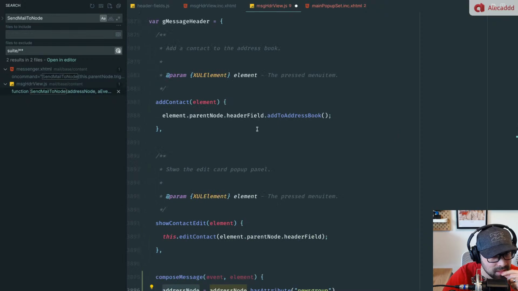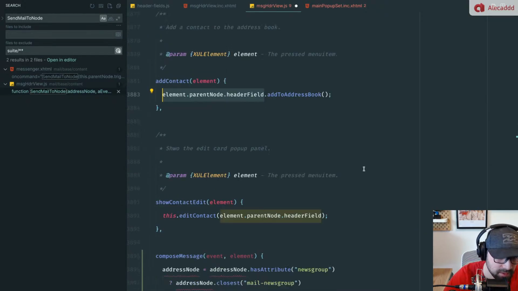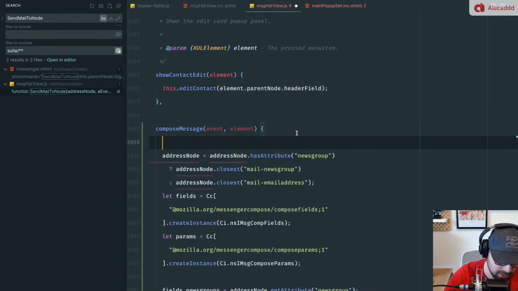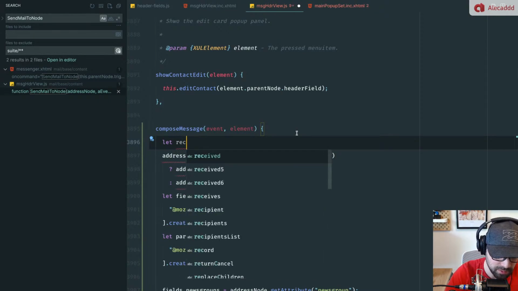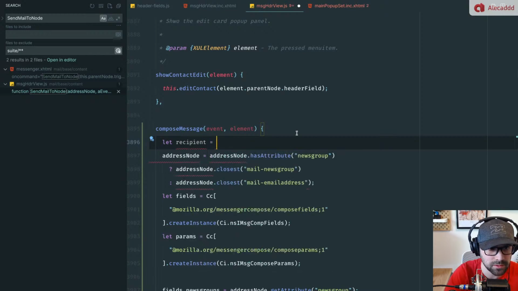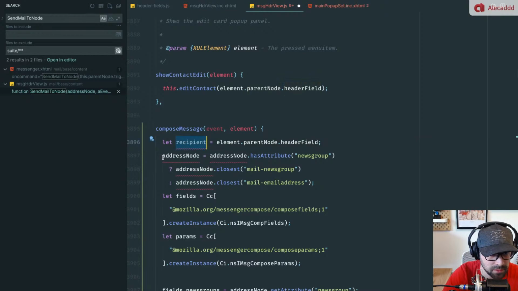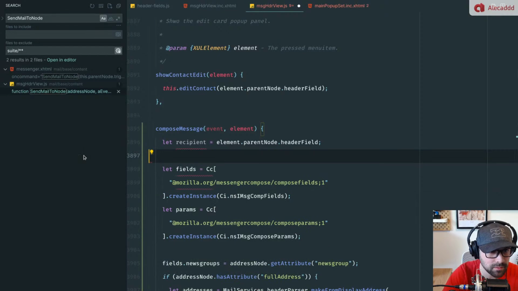I have this header field. Let field. Actually, this is recipient. It's equal to the element parent node header field. So this address node, we don't need to worry about it.